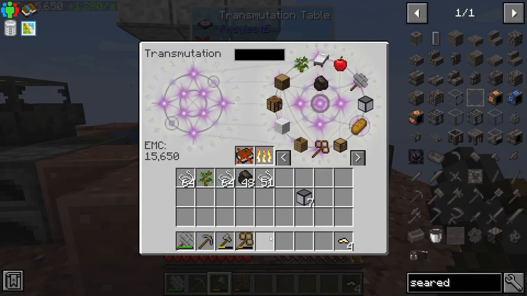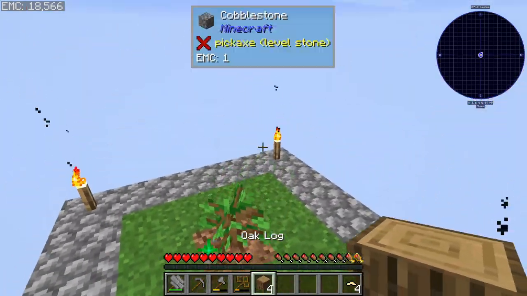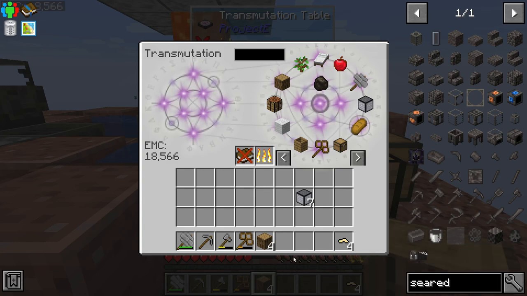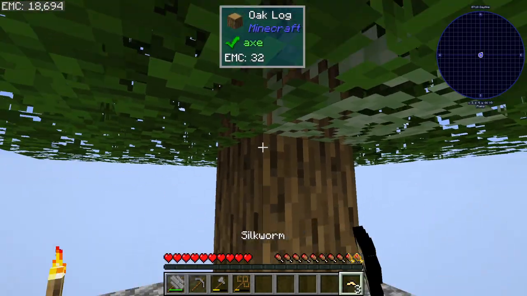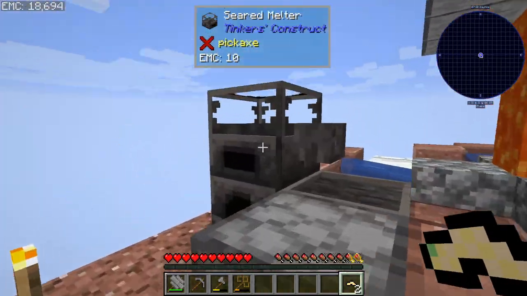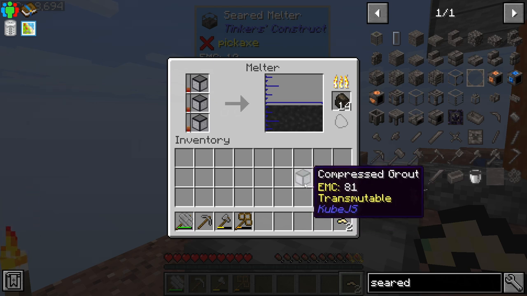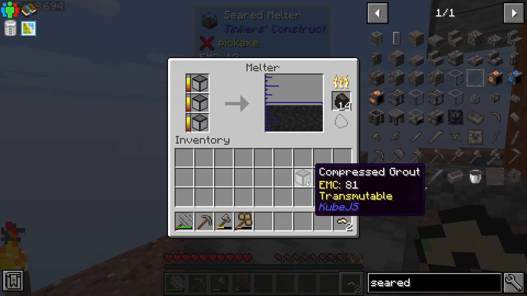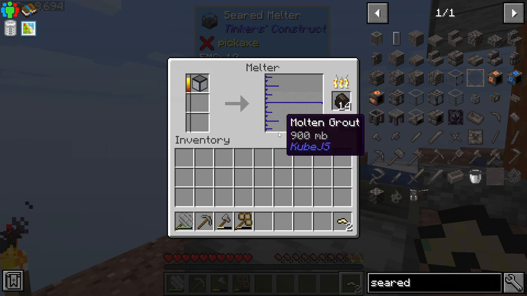So let's get rid of all of this. This. Wow. Oh, man. I'm so happy with this. The fact it's going to make things just so much easier to begin with. So let's put here and here, and let's continue with melting our grout. So that's going to be 3, 6, 9, and then the last one. And we're going to get our first new little resource thingamabobby.